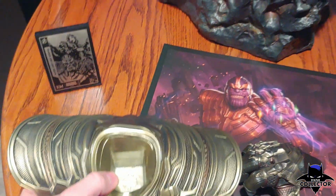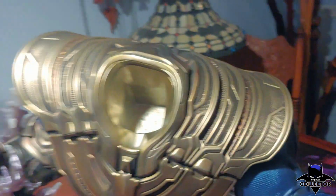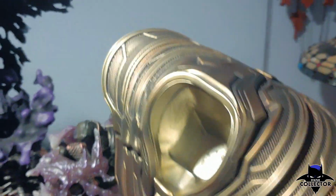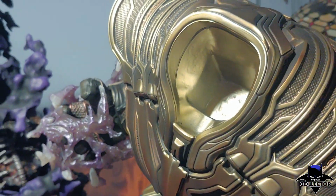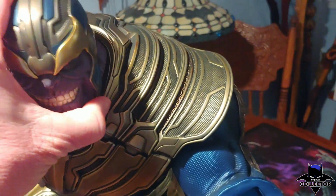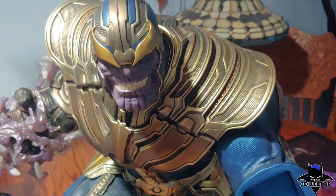But this is where you got to be a little secure, because this just kind of sits up there pretty easily. It doesn't key in anywhere, or it doesn't even feel like the magnet's that strong for it. But the head sculpts, when you put those on, the magnets for that are really, really strong. So I'm wondering if it actually is just a placeholder and the head magnetizes to the body, and that's what keeps it all pinned. But here's like that, and you could feel how strong that magnet is.